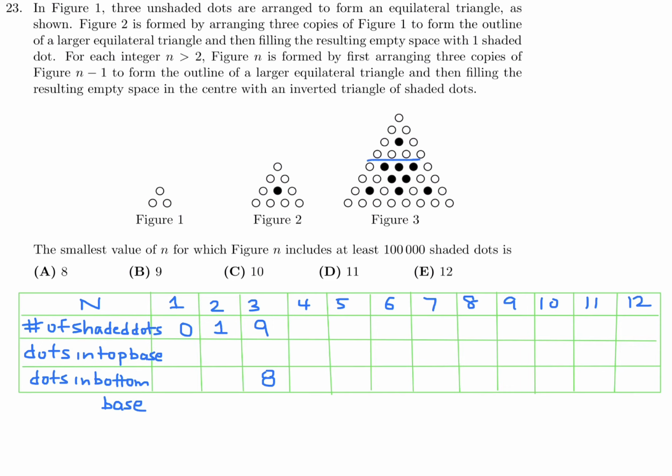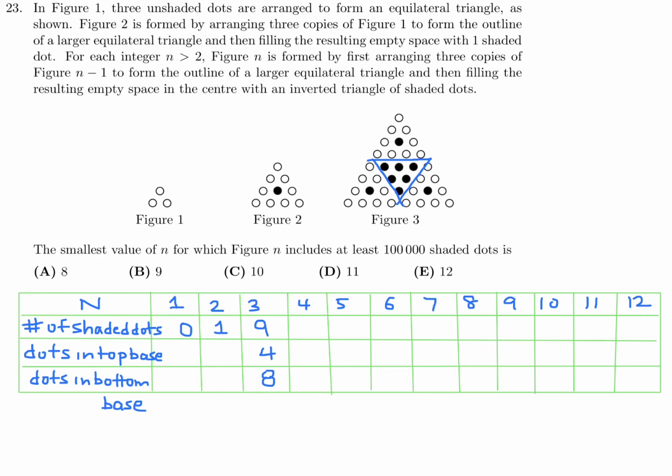The top base is this guy right here. If you notice, you can sort of cut the diagram into sections. The top base is this base right there. That's what I'm referring to. And that's 4. And generally speaking, the top base will be half of the bottom base, as you will see.